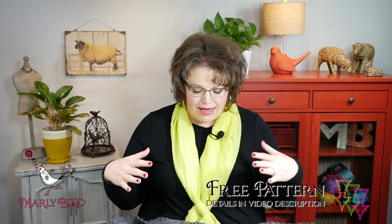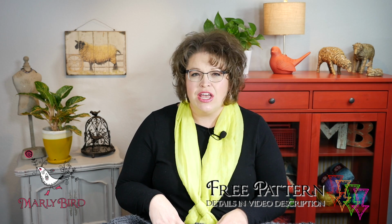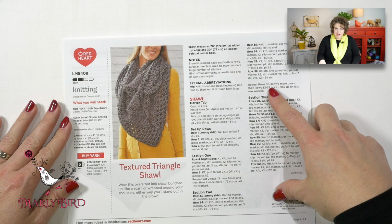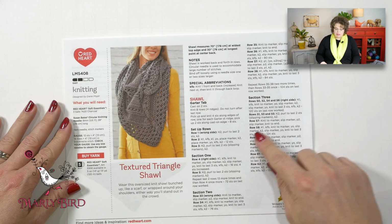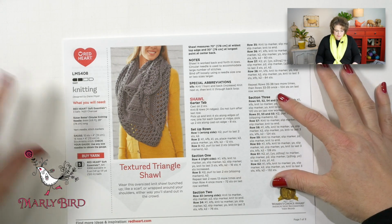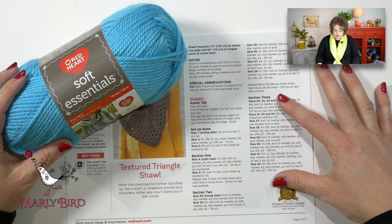Before we jump in with all of the instructions, why don't we go ahead and take a look at the materials just so that you and I have the same information. As I mentioned, the pattern is free over on redheart.com and the link is down in the video description box below. Along with the pattern, you will need 3 balls of Red Heart Soft Essentials yarn.